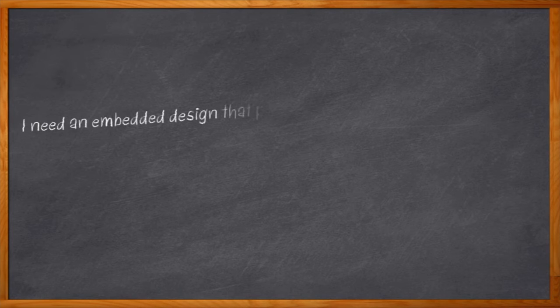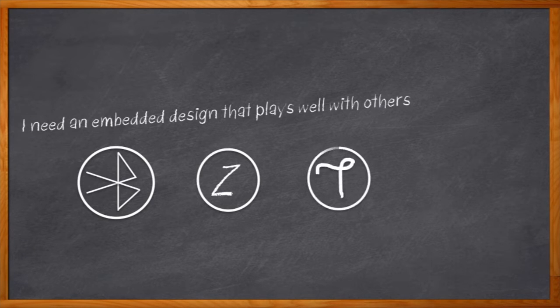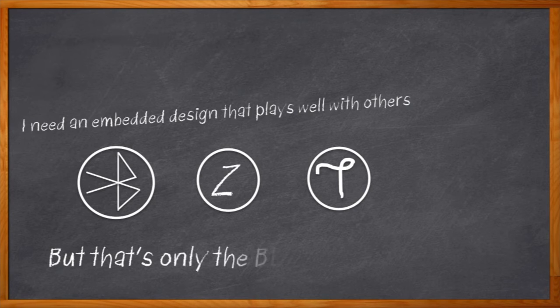Let's talk about your next connected embedded design. There is a high probability that you will need a variety of wireless connectivity protocols, including Bluetooth, Thread, and Zigbee, to make sure that your design plays nicely with other connected embedded devices. But it's not just playing nicely with other devices that's important here, right? We also have to keep in mind our overall BOM cost, size, and power consumption.